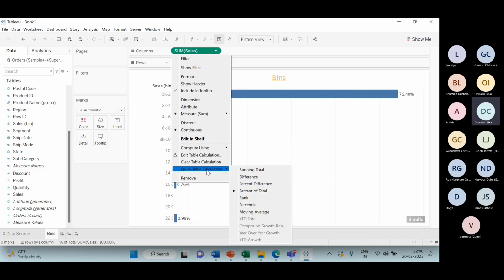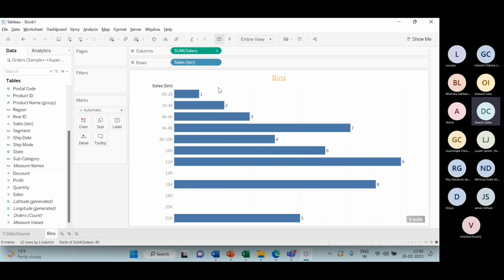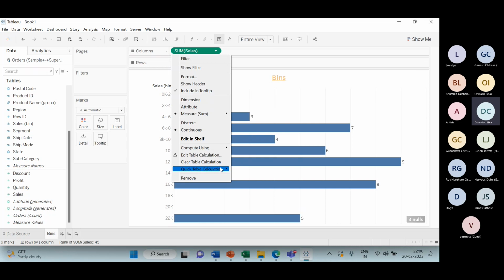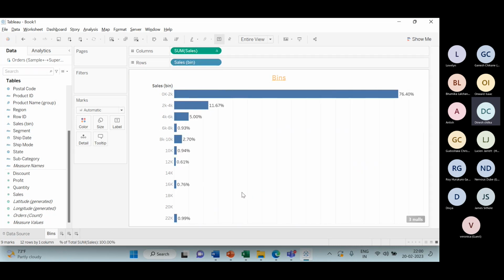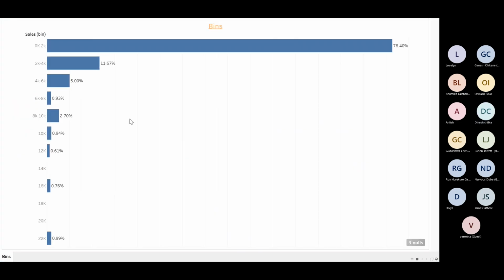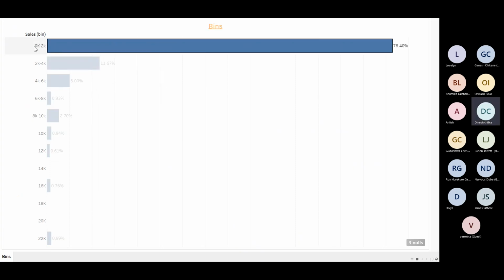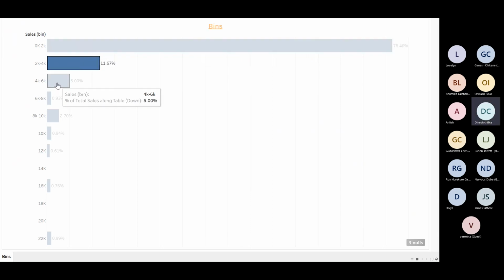Go to sum of sales with table calculation. Ranking. This is the ranking we are getting. But which one is the most suitable? Percentage of total. If you see, I want to focus on this category, most probably 0K to 2K, because I'm getting 76% of sales, if I'm right. Then 2K to 4K, then 4K to 6K.